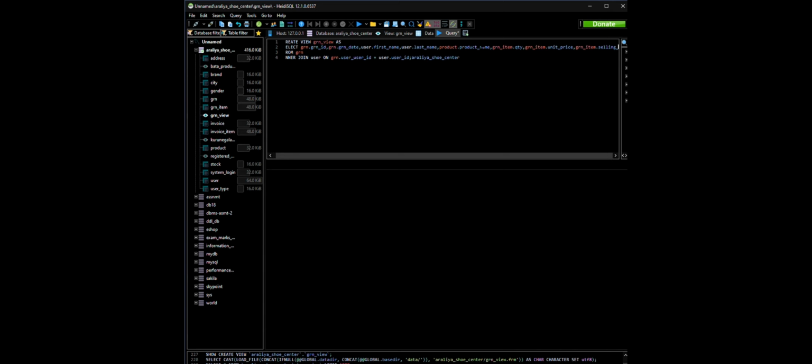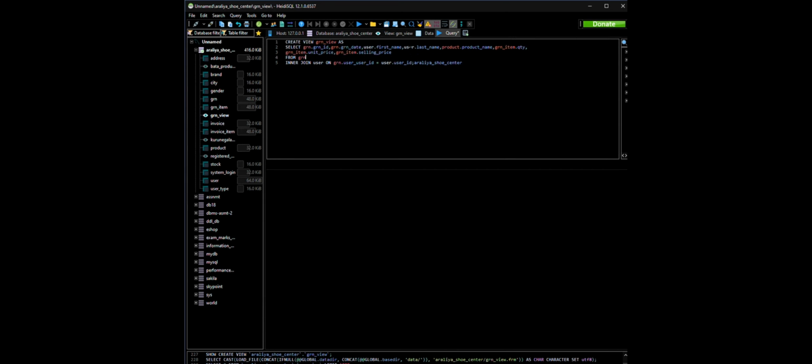So we are taking all of this from the GRN table. So let me leave enough space so that this query is visible. So these details we are taking from the GRN table, and we have linked it to our user ID.